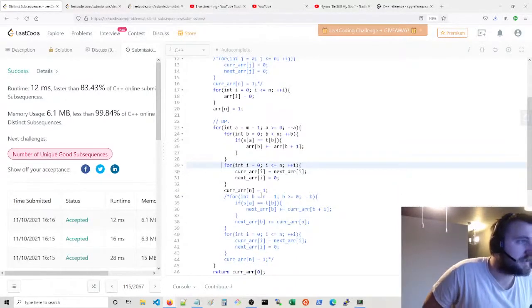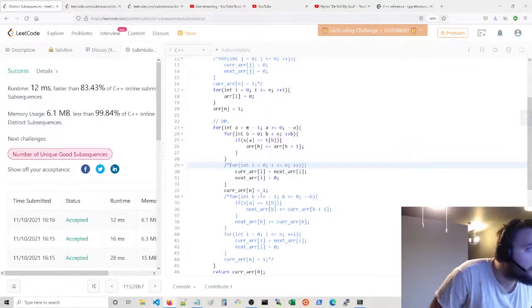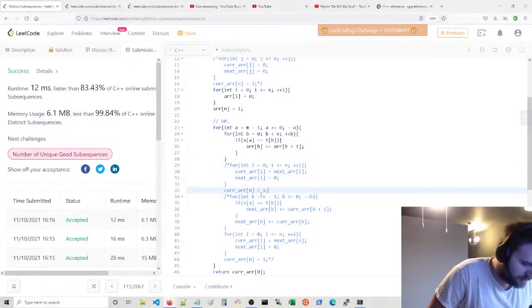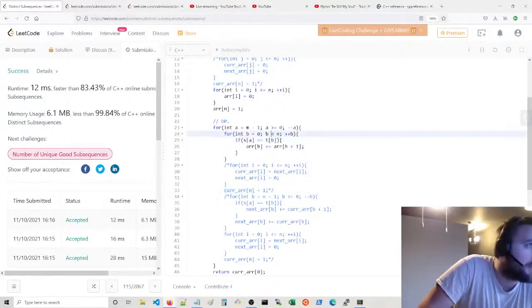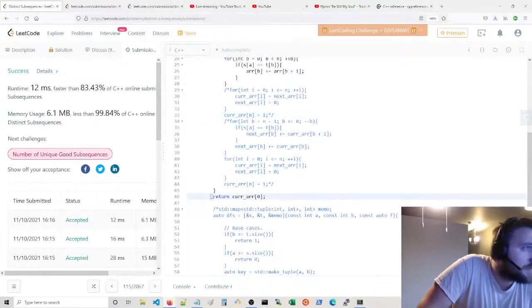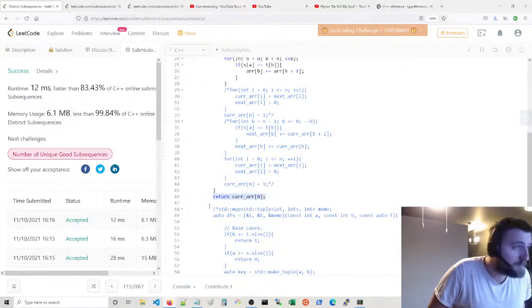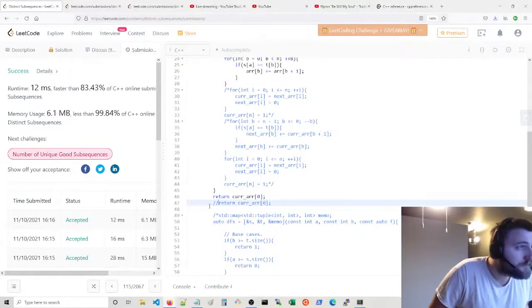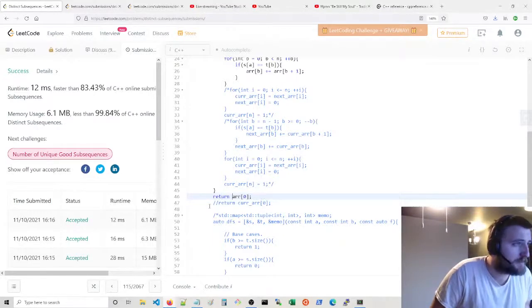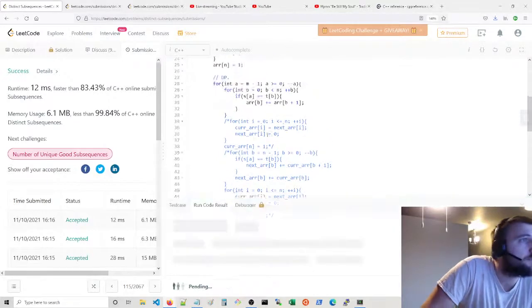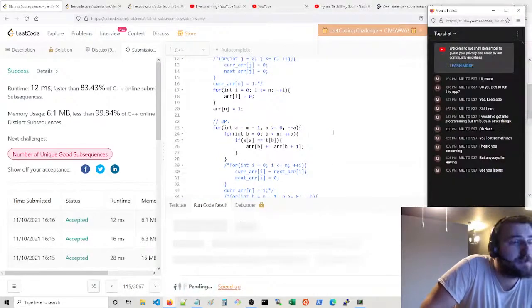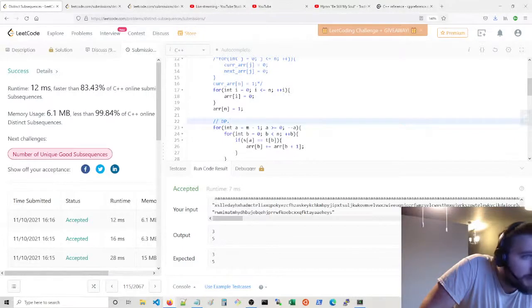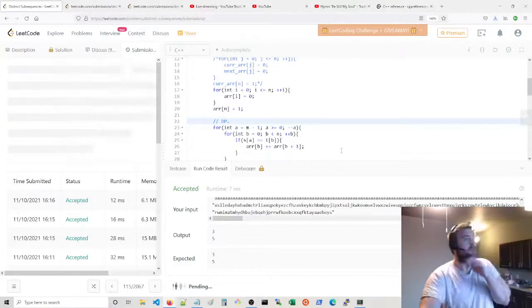And so we don't really need these anymore, do we? We don't need to update this current array n either, because we're never going to touch it. And so now you can say just array of 0 at the end of all that computing. And so I think you can just use one array for this too. And I think that works. Let's go for it. See how we do.